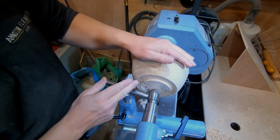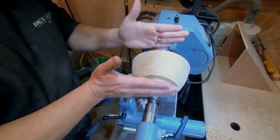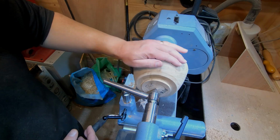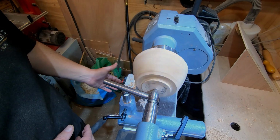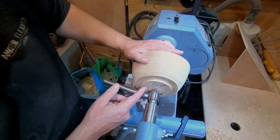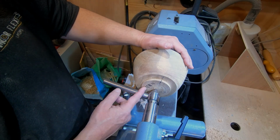Now I've got this lined up as central as I possibly can. It seems nice and parallel that way as much as it's going to be, and hopefully you can see the wobble that's on there. That's how much it has distorted, which is one of the reasons why you leave fairly thick walls. What I have done here, hopefully you can see this pencil line on here. That's where I need to take the tenon down to, size wise.